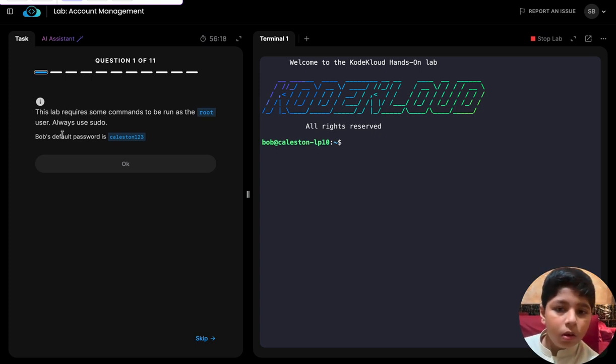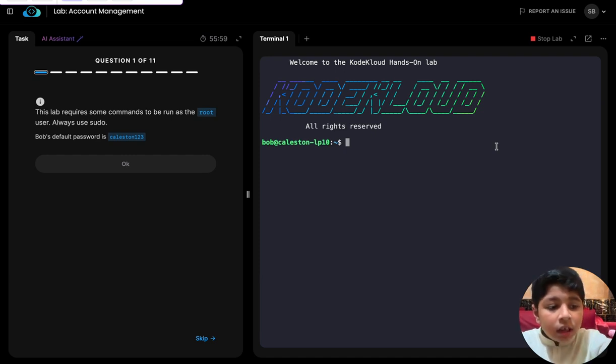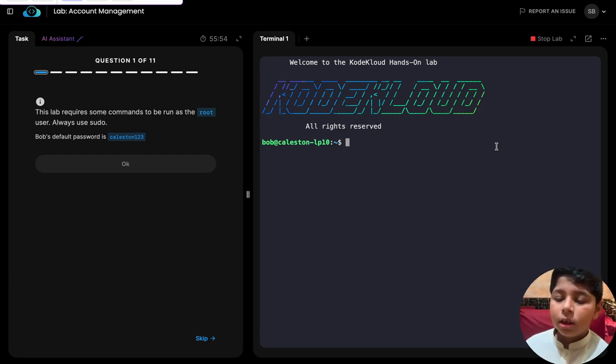Always use sudo. Sudo is a command to Linux to trick the system that we are the root user, also known as the super user. And su is a command to change users in Linux, but that needs sudo. So like this, if we just write sudo su, it will change to the super user.